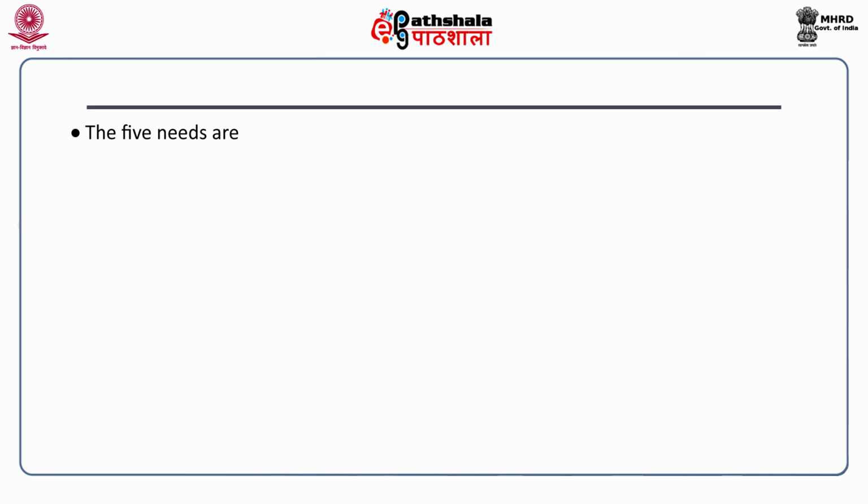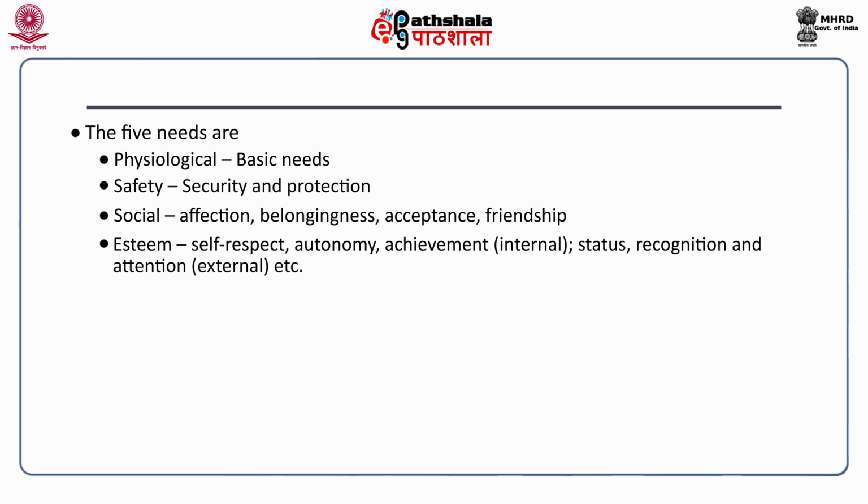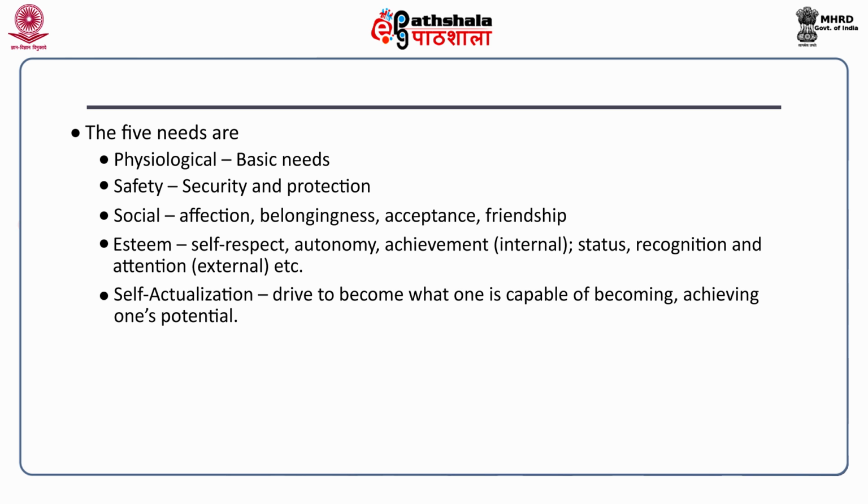The 5 needs are the basic needs that fulfill our physiological desires like food, clothing, shelter and intercourse. Safety, security and protection. Social needs, affection, belongingness, acceptance and friendship. Esteem refers to self-respect, autonomy, achievement which may be internal, or status, recognition and attention which is external. The last, on the topmost, is called self-actualization, that is a drive to become what one is capable of becoming and achieving one's potential.